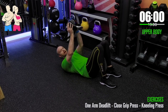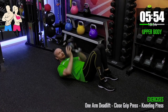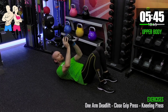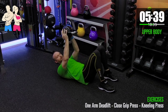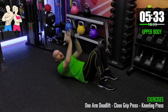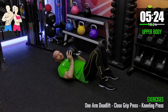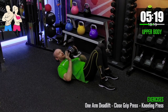And let's go, up and down, slow down, up, slowly down, and up, down, up, down, slow down, and fast up, slowly down, fast up, slowly down, fast up, down and hold it down here, up, down and hold, up, down, hold, up, down, hold it, just over your chest, up, down, hold it here, up, down, no touching the chest, one more, up, down, put it down, yep.